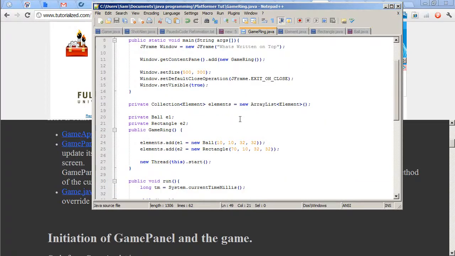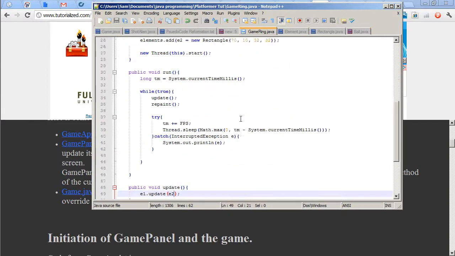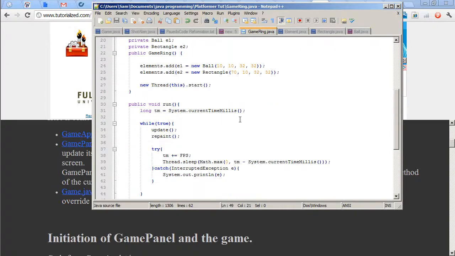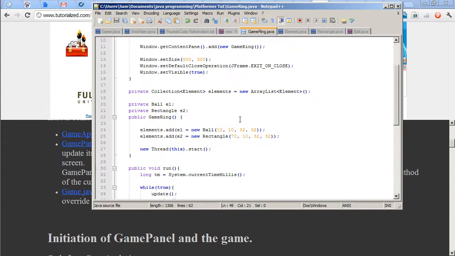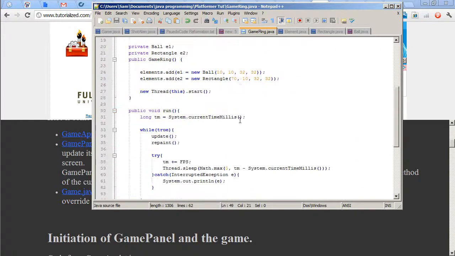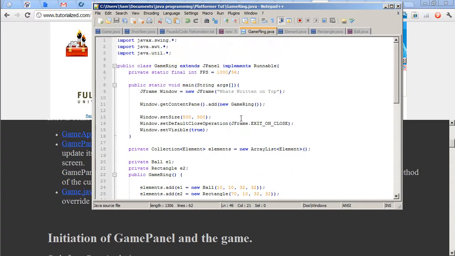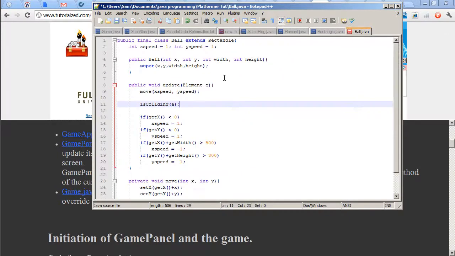Now we used to have the print line, but it looks like I deleted it because I decided it wasn't worth my time. That's fine though, because here we're going to create a new if it's colliding.